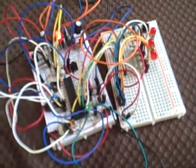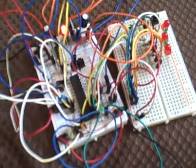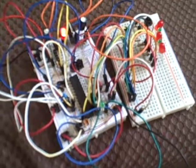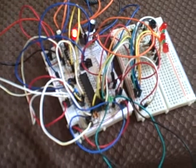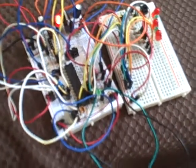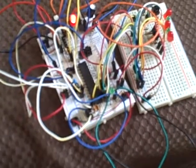Two things I want to improve in the future. I want to add a 3.3 volt voltage regulator in case there's some electronics that require the lower voltage. Right now it's using a 5 volt voltage regulator. I also want to add some backwards voltage polarity protection in case I or someone else plugs in the battery backwards, and it could potentially fry the whole thing.